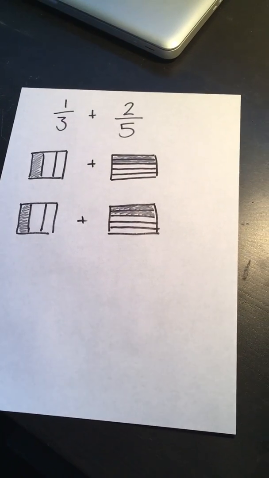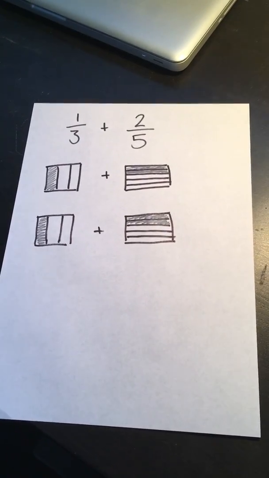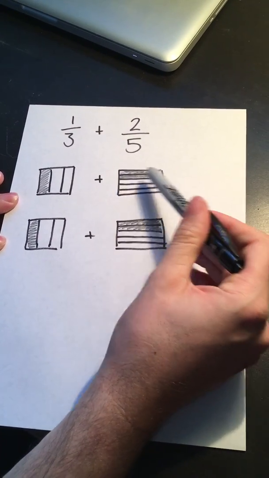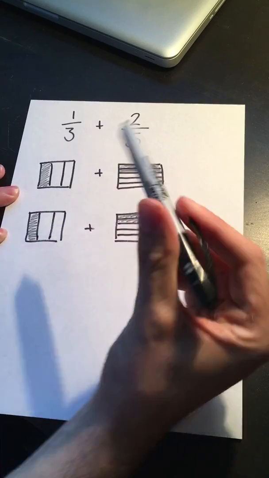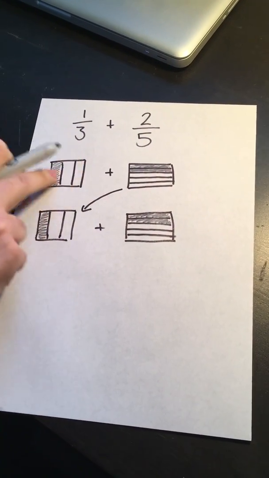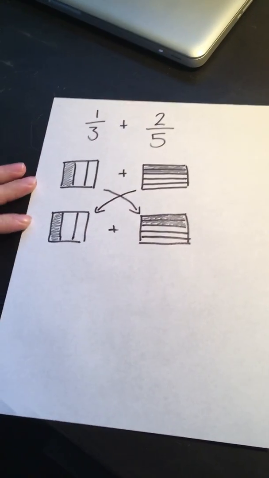Now this is the step that might cause a little bit of confusion for children. So we need to move these lines, and it's only the lines we're going to move, on top of this model. And we need to move the lines, the 1/3s on this model, on top of that model. So I'll show you what that means.